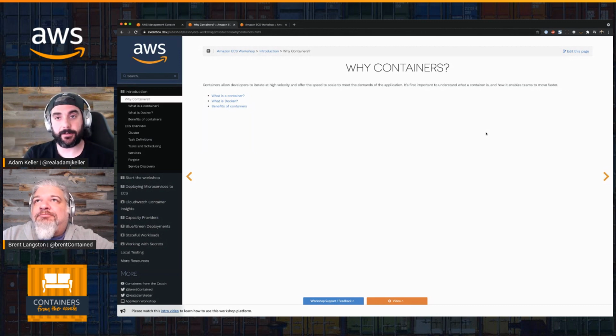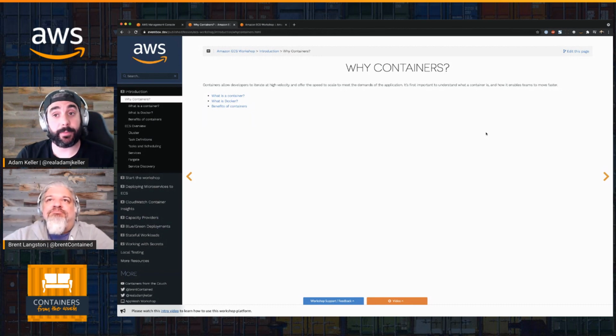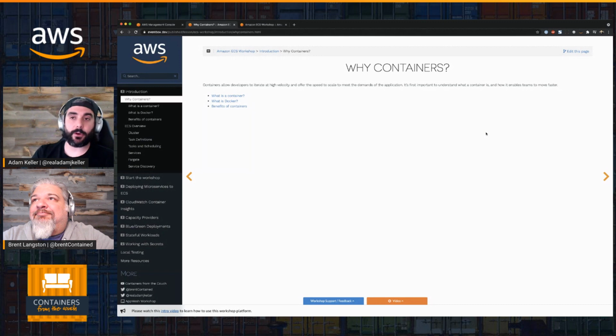That container does not share its operating system, in the sense of where your code's running, with the other containers running on that host. You get the portability because you can run that container locally. And that container image, when you're running it locally compared to when you run it in a real world environment, it's the same artifact. So your artifact is the same from your local workstation all the way to production environments.